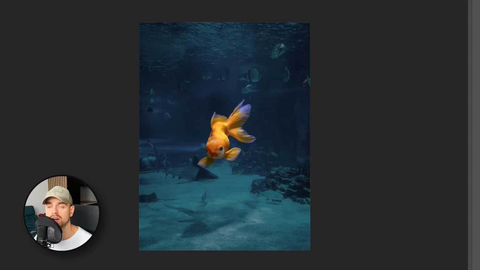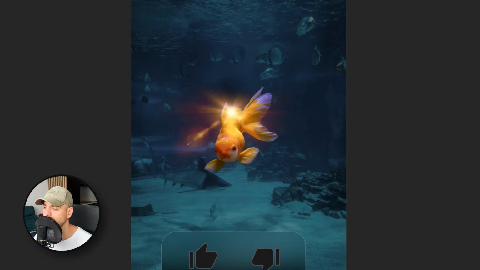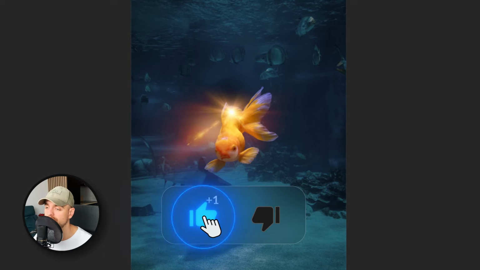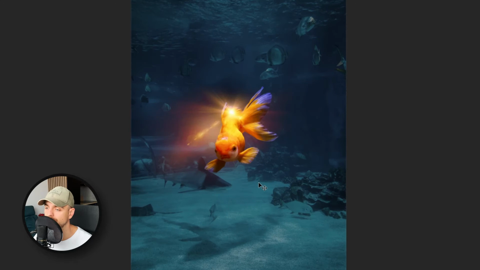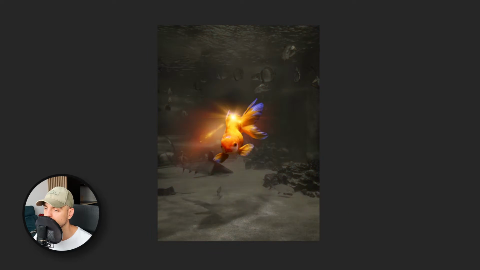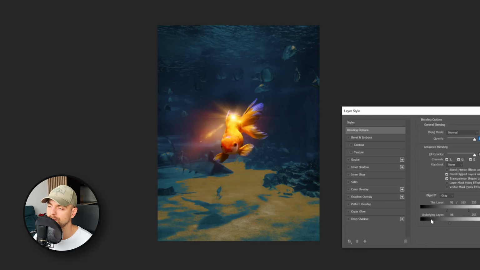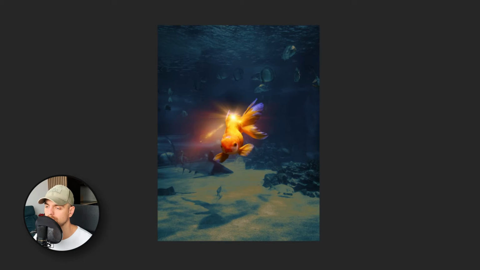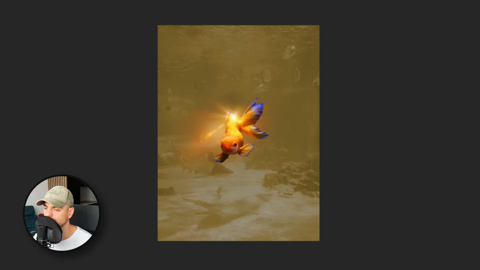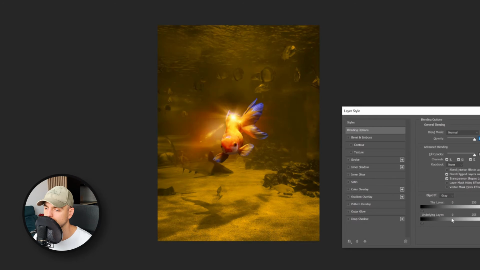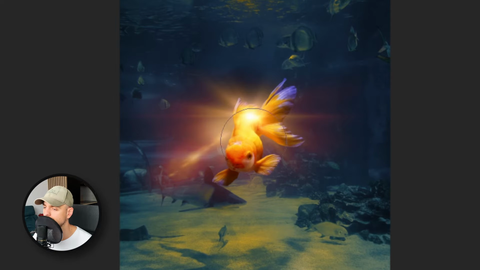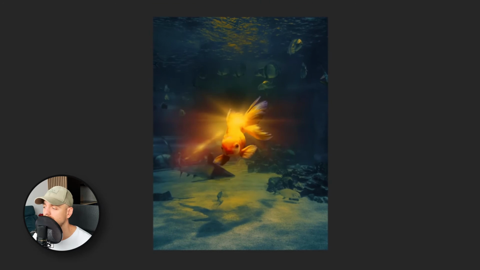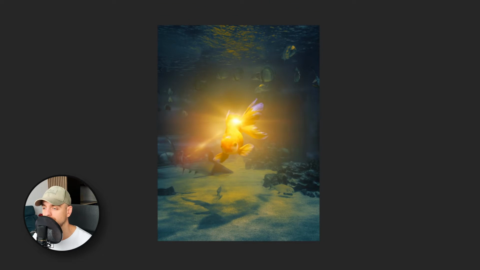And then I add a flare, and then I duplicate to increase the effect. And then I duplicate the fish and put it at the top and change the blending mode to soft light. And I will increase the flare. I'm creating with a yellow brush a light at the center, and then I change the blending mode to screen.